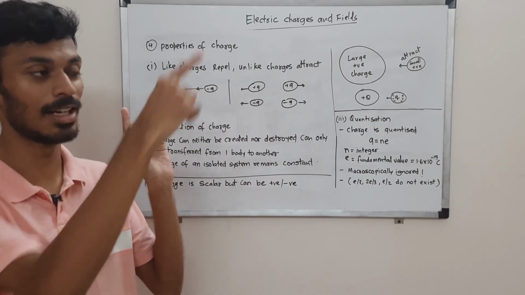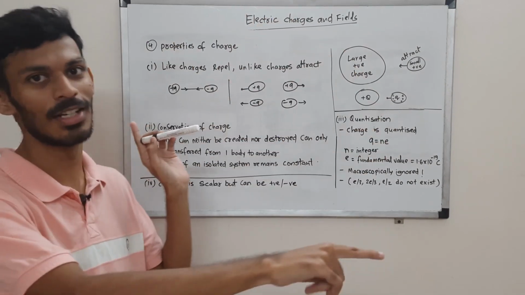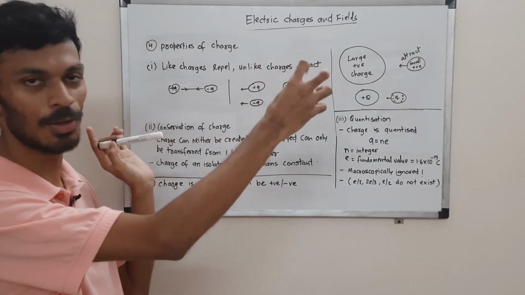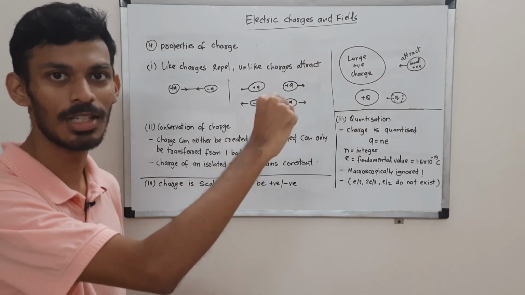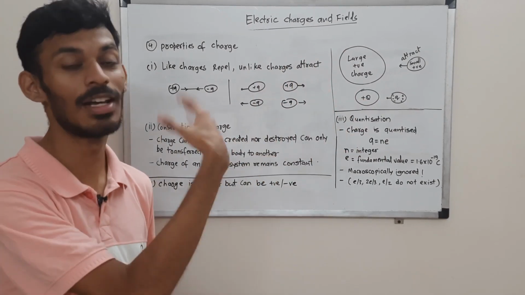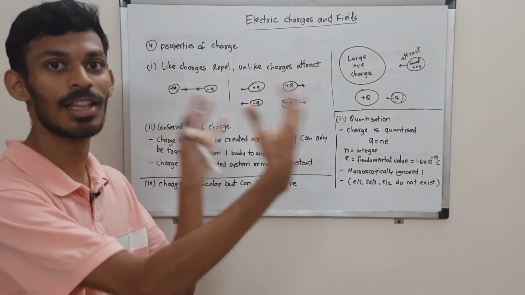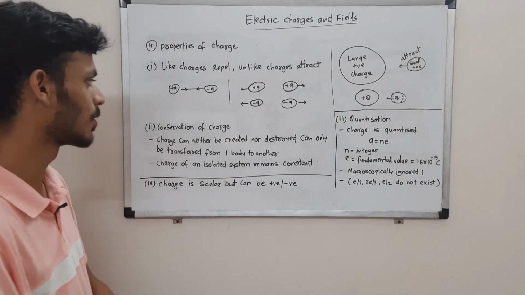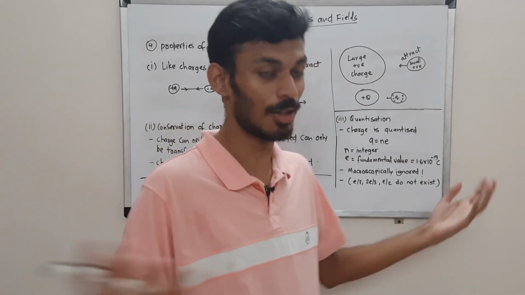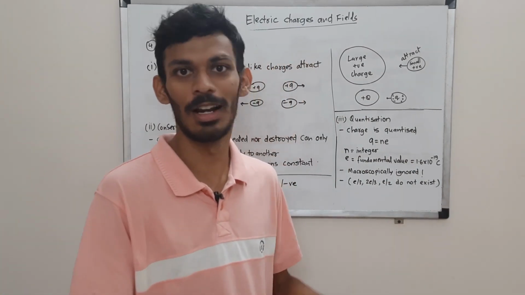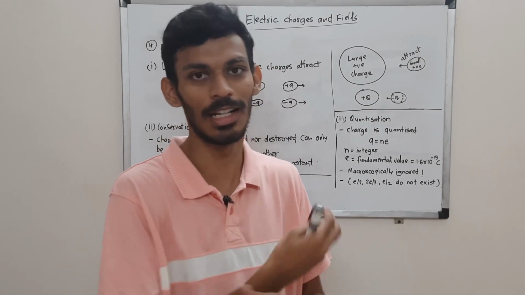Okay, it was not created, it was induced, and similarly positive charge was induced. Once you remove the rod, those charges cancel out each other. So they were induced charges, they were not created or destroyed, and they were induced in equal and opposite sense. Charge by its very nature in a body cannot be created out of somewhere or destroyed. If it's there in the body, it cannot be destroyed.